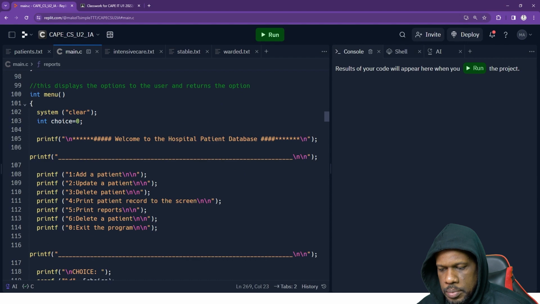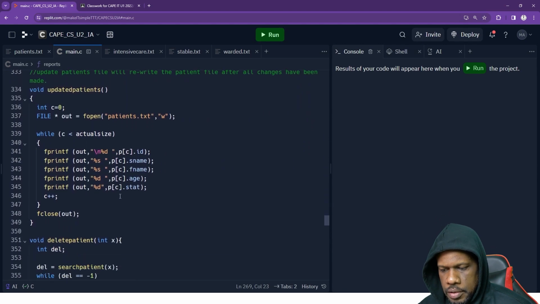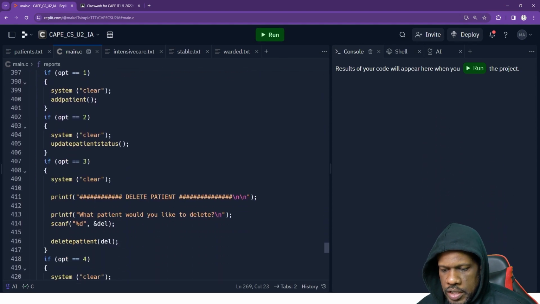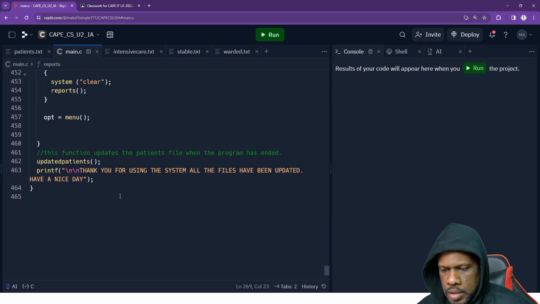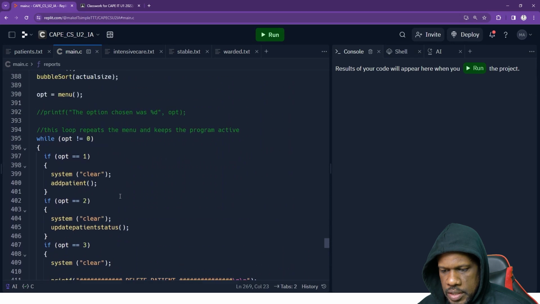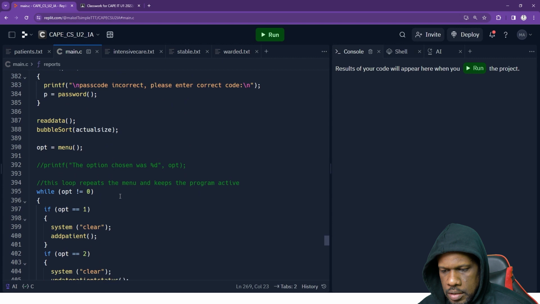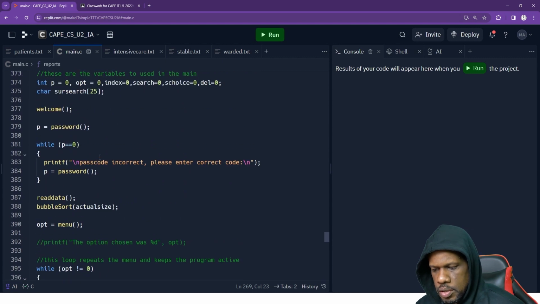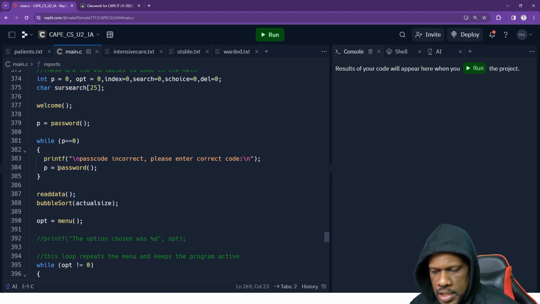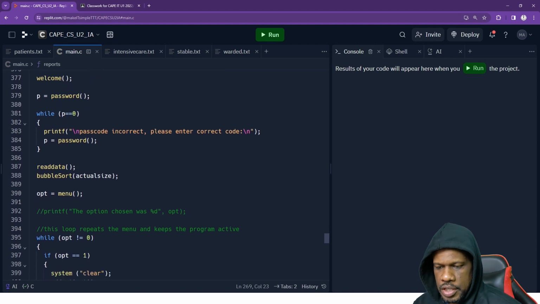I will start with the main, which we have already. User input validation for the main starts off by saying, please enter a password. If the password is wrong, it will tell you the password is incorrect, and it will keep asking you for the correct password. Cool, no problem. That validation is good. Read data and bubble sort, we don't need any validation there.